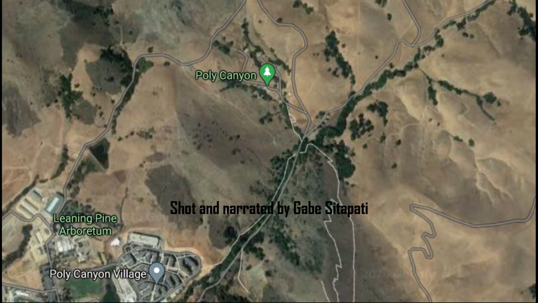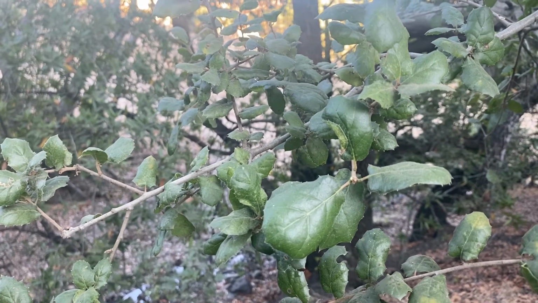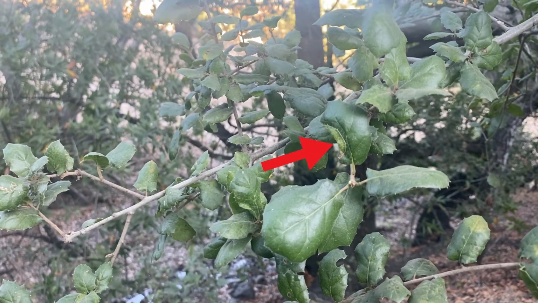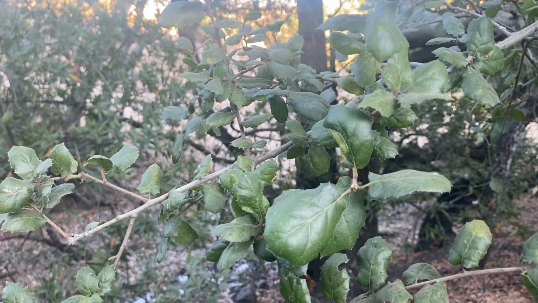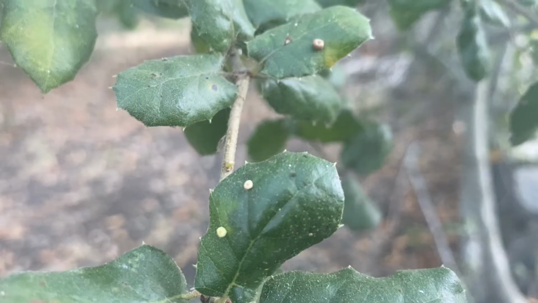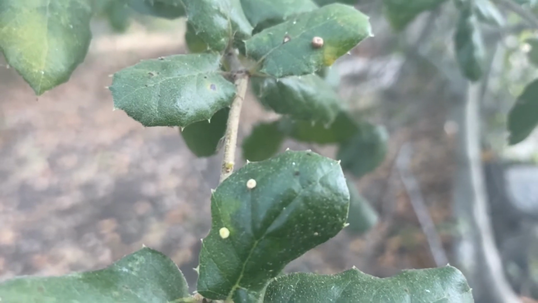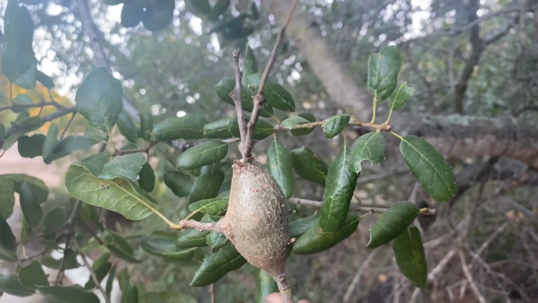The forests of Poly Canyon, shaded by live oak. However, these growths on the plant tissues were initiated by tiny insects. These leaf-fold galls were created by gall midges in the order Diptera in the family Cecidomyiidae, while gall wasps in the order Hymenoptera and family Cynipidae created these pearl galls and swellings on the oak branches.